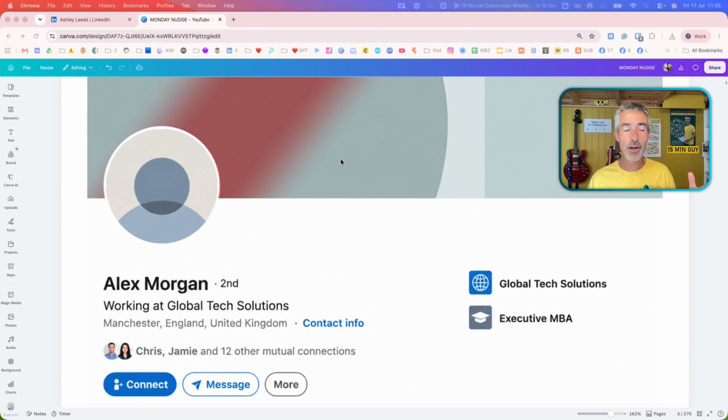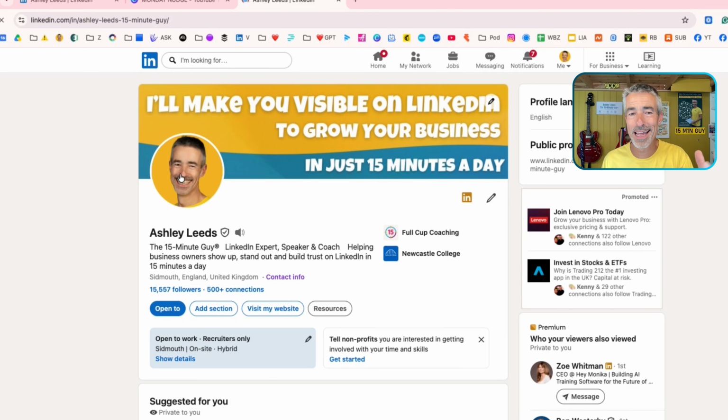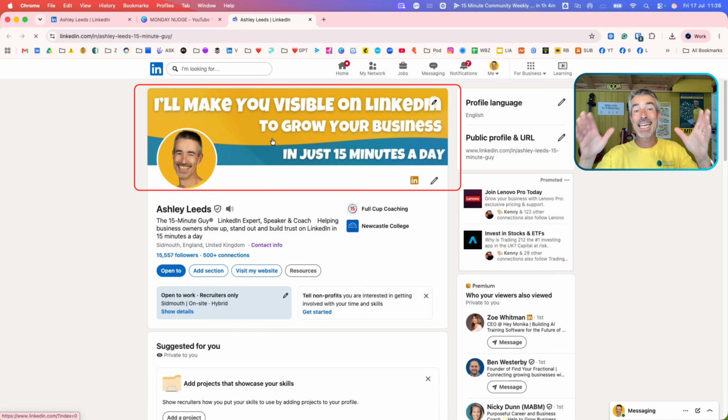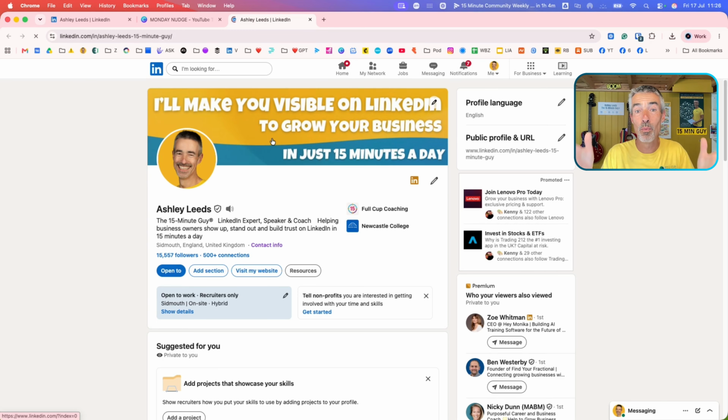So this is where we have a lovely photo and a great banner. This is my profile. You can see straight away, I'm smiling at the camera. I've got an open face. I've got yellow behind me and I'm filling up that circle because 70% of people look at LinkedIn on their mobile phone. And then I've got the cover photo, the banner, which is telling everybody exactly what I do, who I help and what I can do and the benefits to you. That's what we need to be showing on LinkedIn.